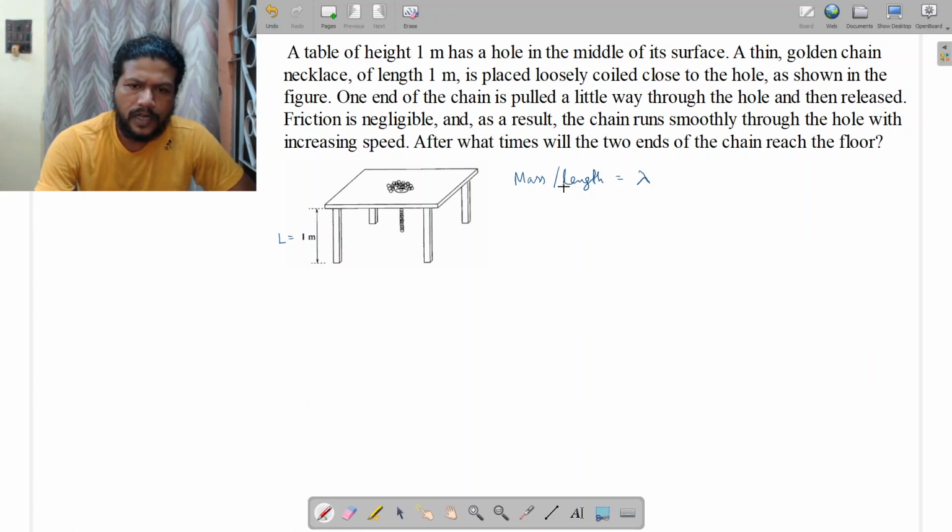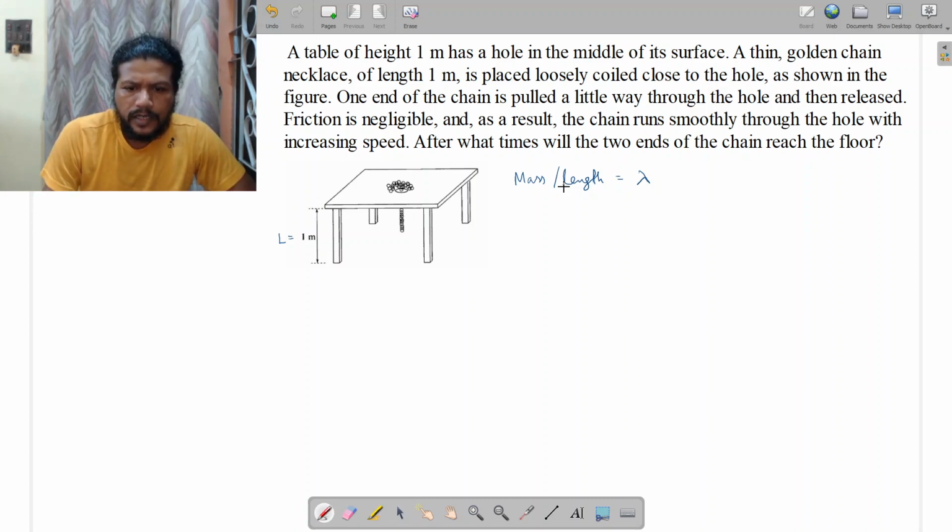If the chain was laid down straight on the table and then was falling, so that every link has the same speed always, then the energy might be conserved, if we do not have any friction on the table surface. However, in this case, the energy method will not be useful. It will give us an erroneous result if we apply it. So we will have to look at the momentum part.